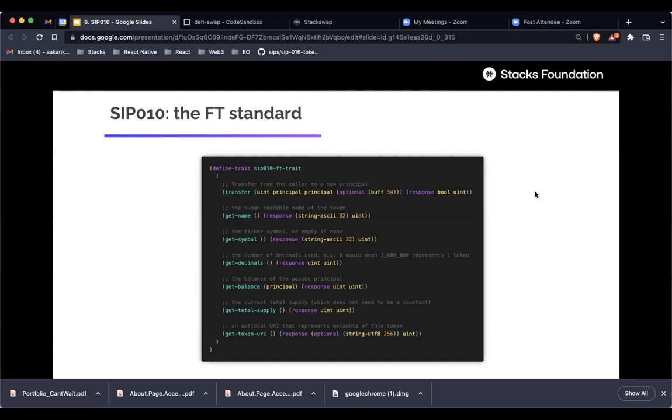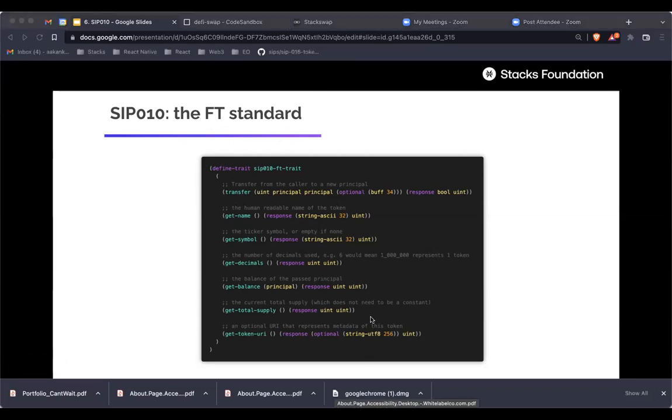So to briefly give an idea of exactly what a fungible token is, you've come across Bitcoin and you have come across Stacks. If you trade one Bitcoin for another, you end up with the same Bitcoin again, meaning that there is no uniqueness to that token.